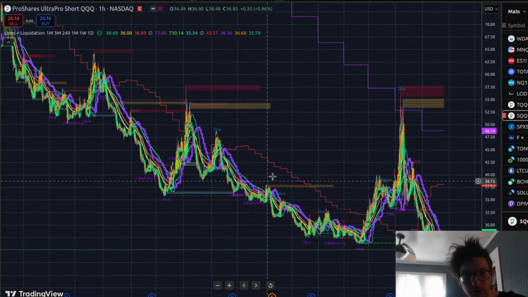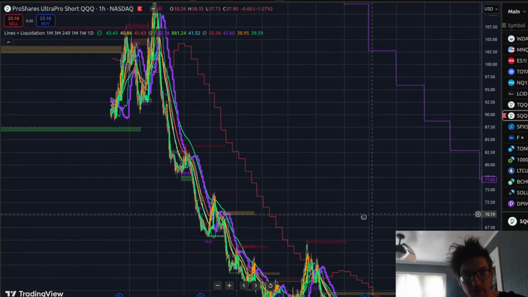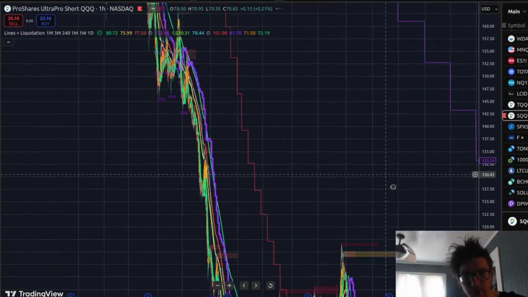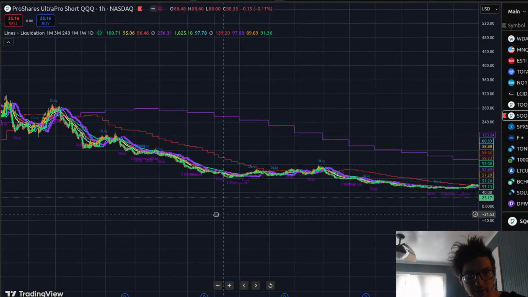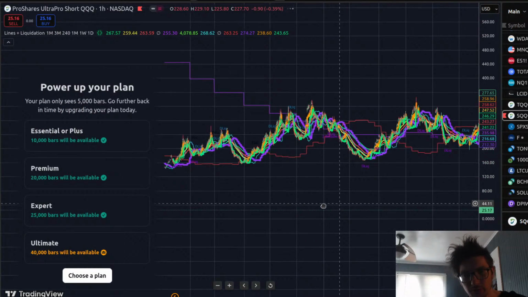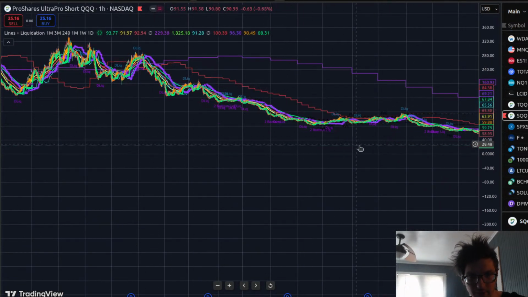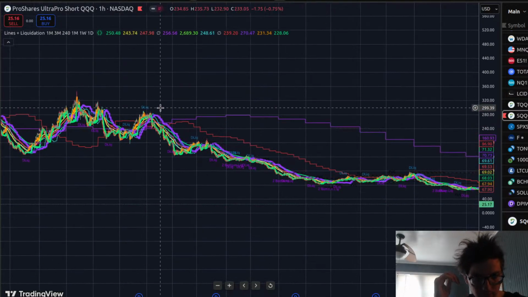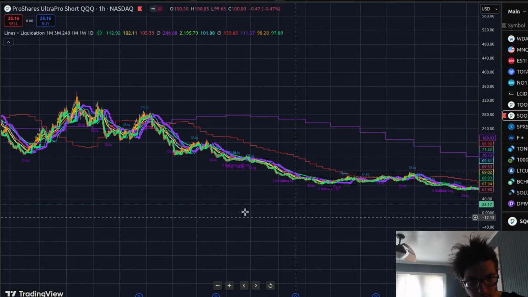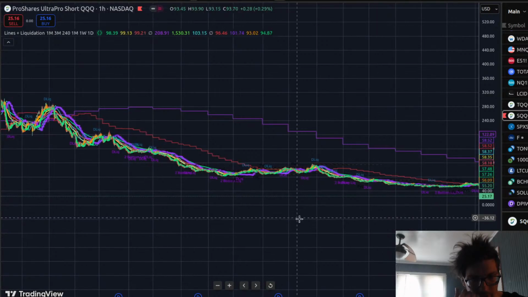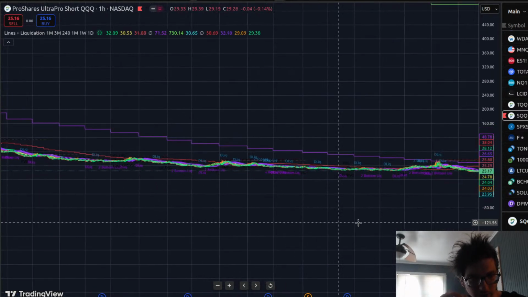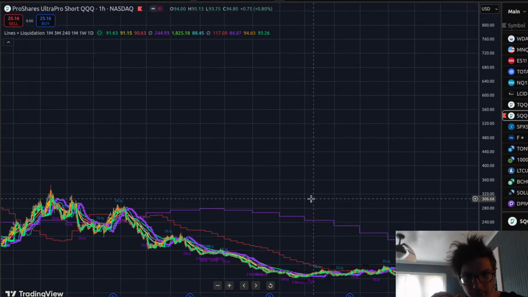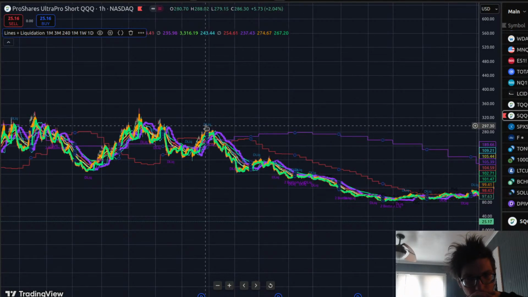The thing is, when the market was doing really good, this was not doing great, right? This was going down, obviously. So Nasdaq goes up, this goes down, right? So the market was great throughout all this time because this was going down. Anyways, this purple line here, as you can see, we crossed below it.